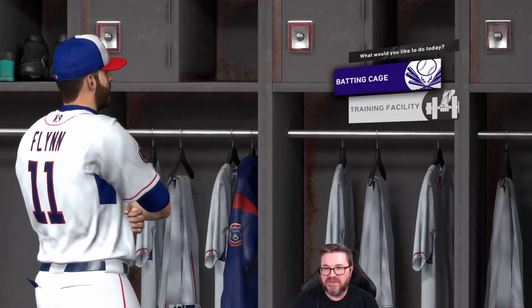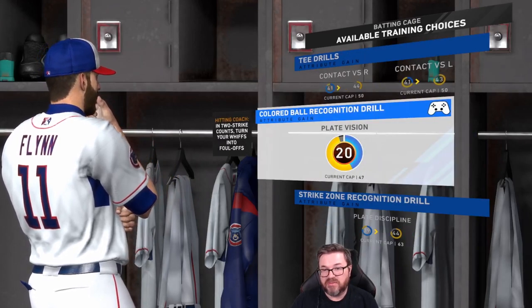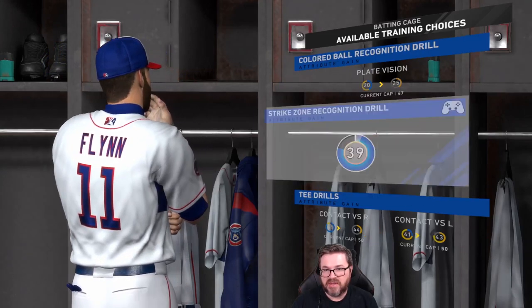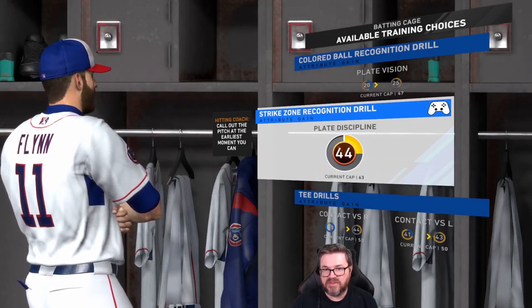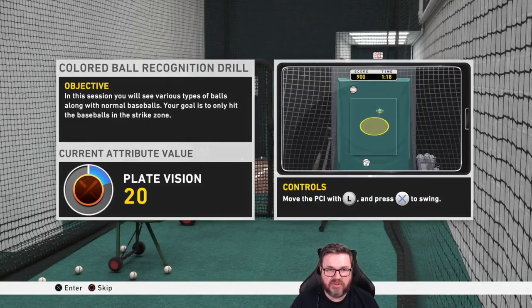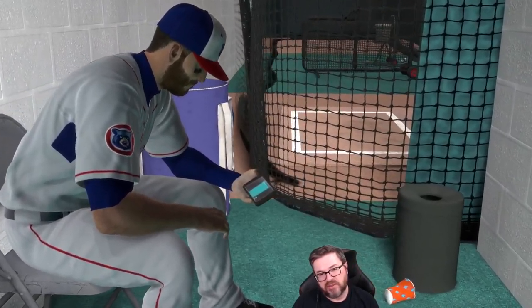All right, let's hit the batting cage. I want to increase... all right, look, we can increase our plate vision. We can increase our discipline, our contact. Let's go with plate vision, because that stat is really low. I want to get that up. All you do on this is you just show up and you hit the button. Oh wait, maybe I actually get to do something. Do I actually get to do something on this one?